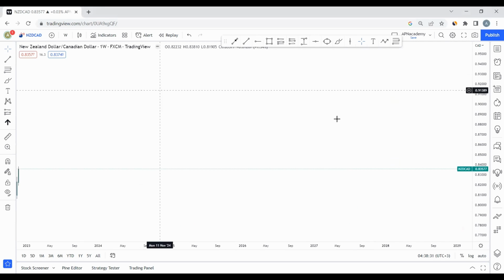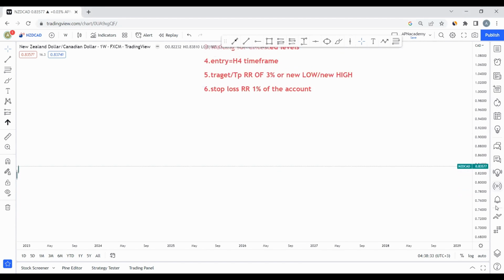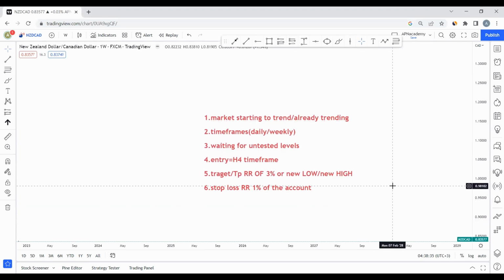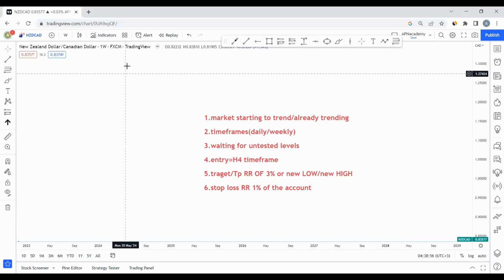So what are those rules that I would like us to first look at? I would like us to first understand a few things. We're going to be interested in a market that is just starting to trend or that is already trending. Are we together? And then we're going to be marking out the levels that have been tested and those that have, and also identifying those that have not been tested. And we shall be interested in the ones that have not been tested. Are you getting it? First and foremost, we're going to first identify a market that is trending.